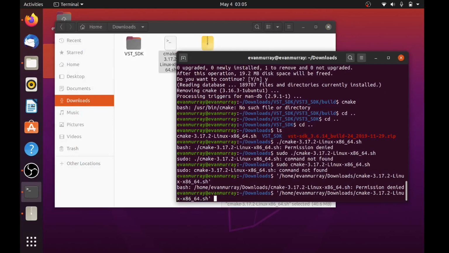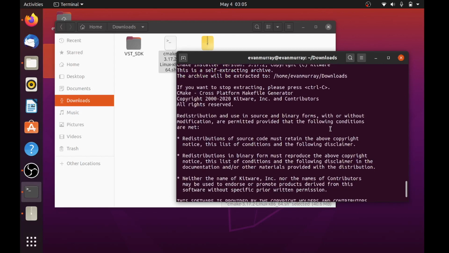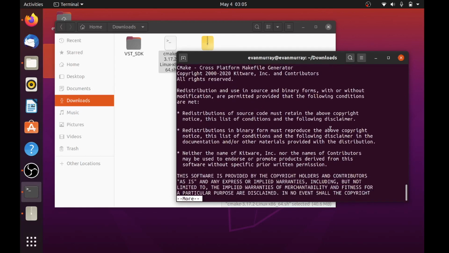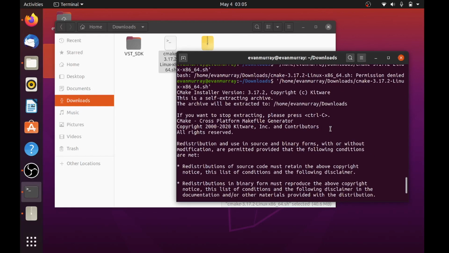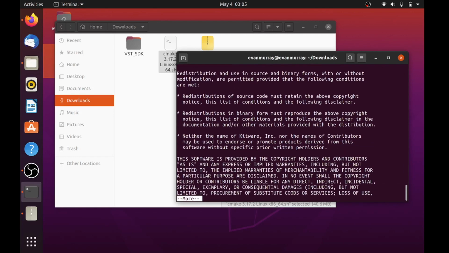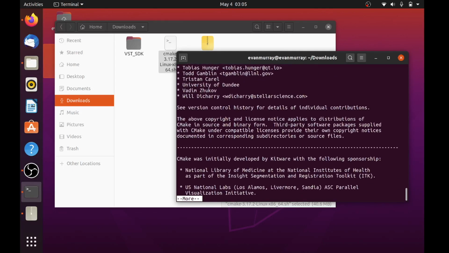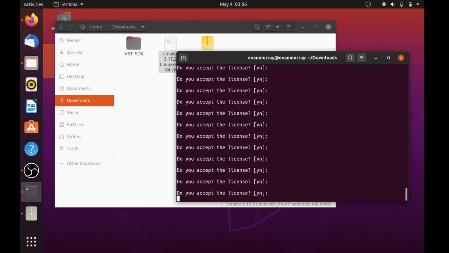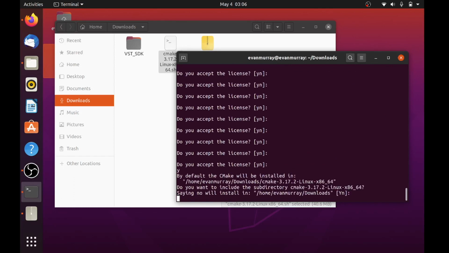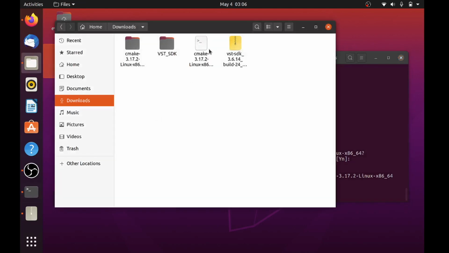And now we can try and run it in the terminal, just drag and drop it. And I was kind of confused. I was like, did it open up as a text again? But actually, it's just showing us some stuff, and we can press return and enter, and it's going to advance through it. And eventually, it's going to ask us, do you want to install this? Yes or no? Or do you accept the license? Just type Y and then Y again if you want to install it. And there we go. It extracted everything into that CMake folder.